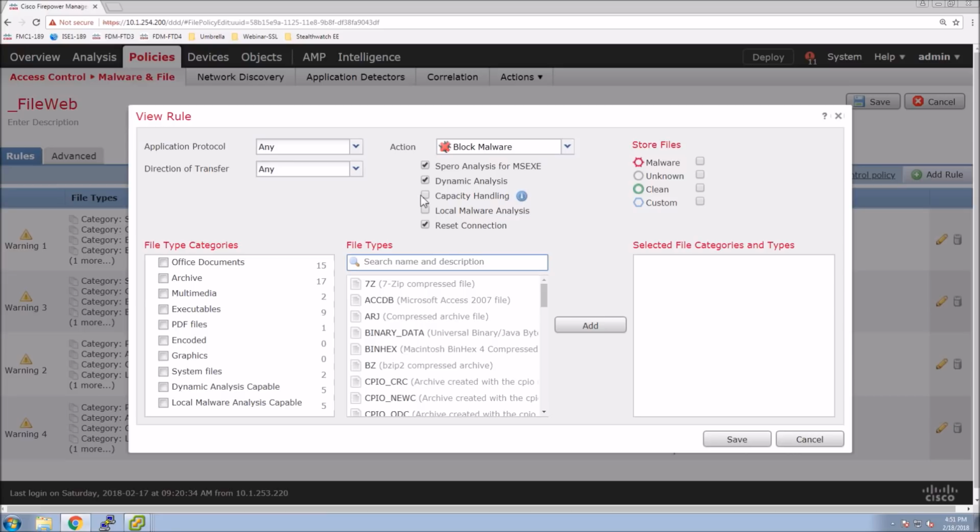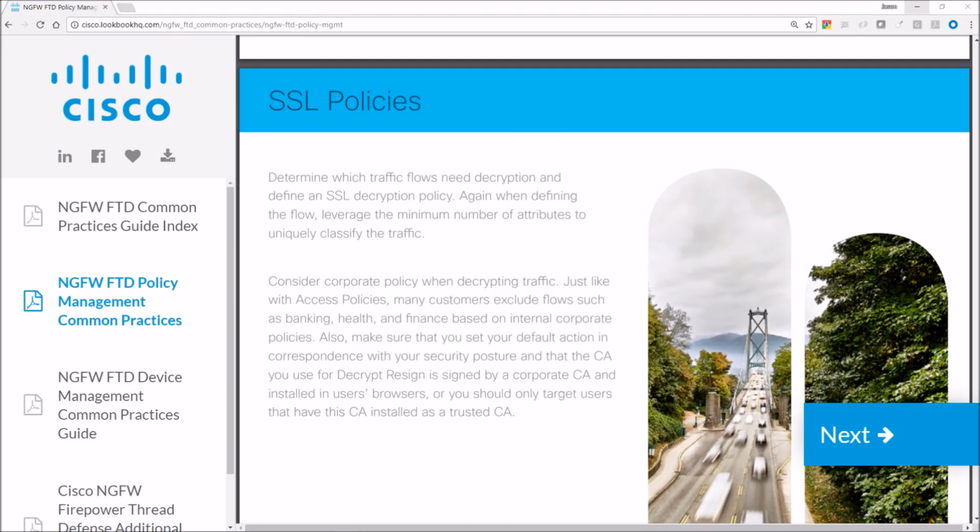And obviously, if you have executables, we suggest that. Dynamic analysis, that's outside-looking-in sandboxing. Capacity handling, right? That's if for whatever reason we can't send it up for dynamic analysis at a specific time, we're going to hold on to that file and do it later. Local malware analysis is high fidelity signatures. And then finally, you have the ability to reset the connection.